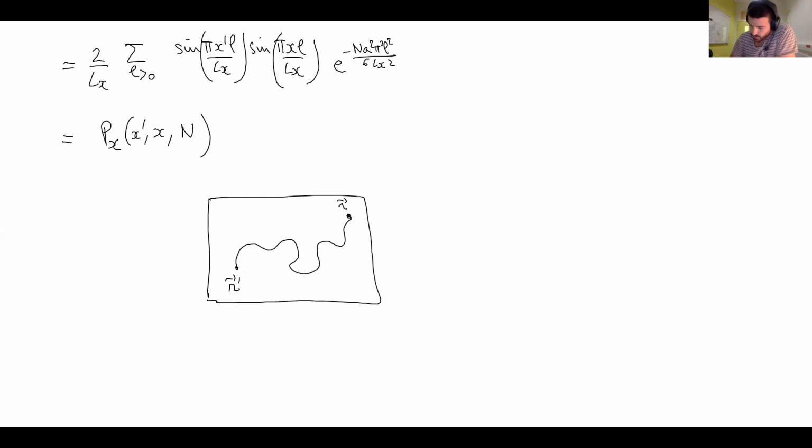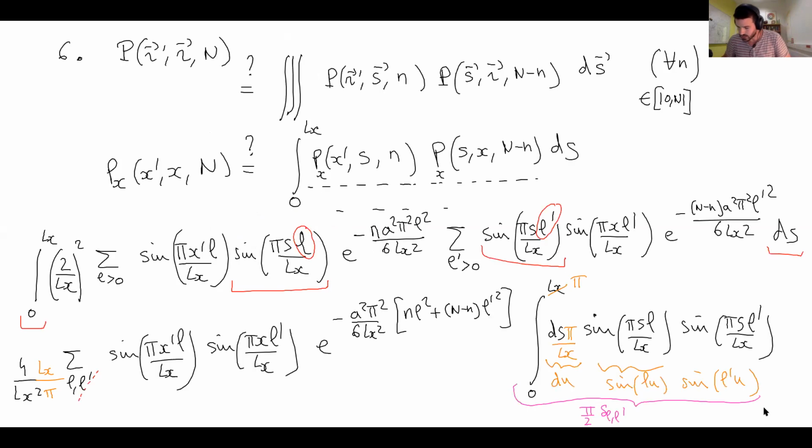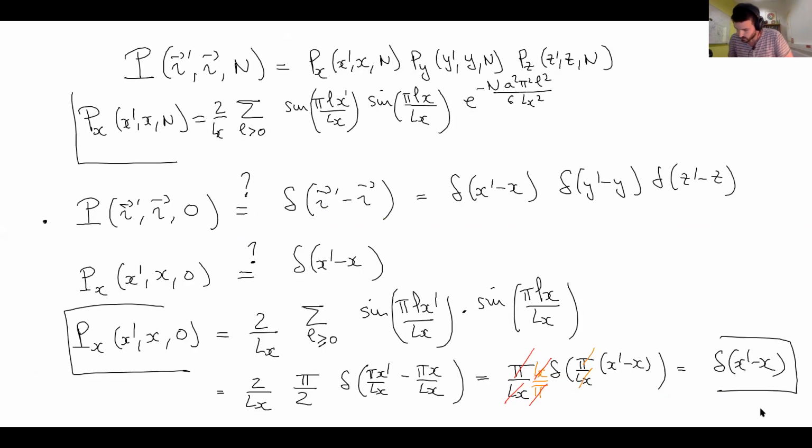If this path is touching the wall, for instance here, and ending up here, then this will not contribute. Because of the Markovian identity, going from there to there is going from there to an intermediate point and then finishing the process. And this intermediate point belongs to the wall, and remember the boundary conditions. Whatever the number of steps, if there is an intermediate point that touches the wall, the probability is 0.